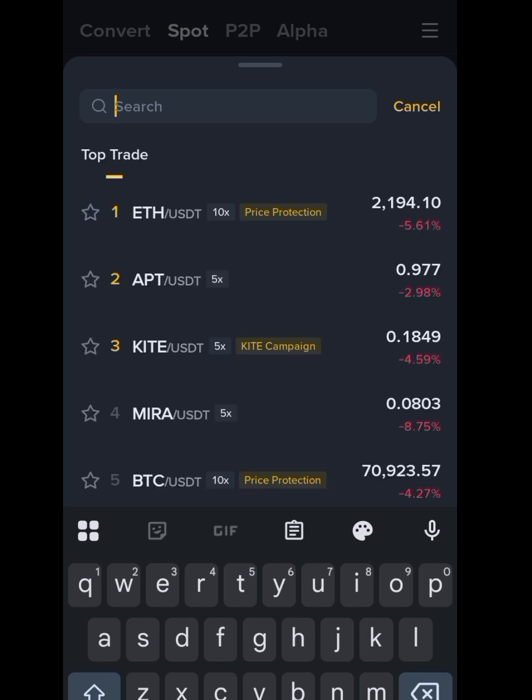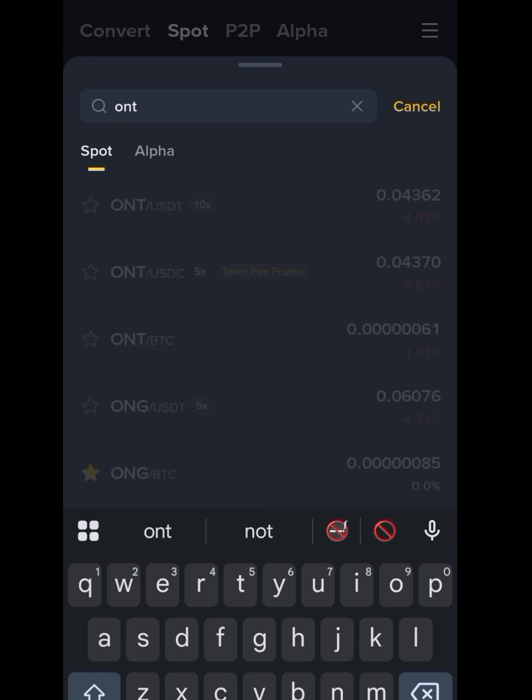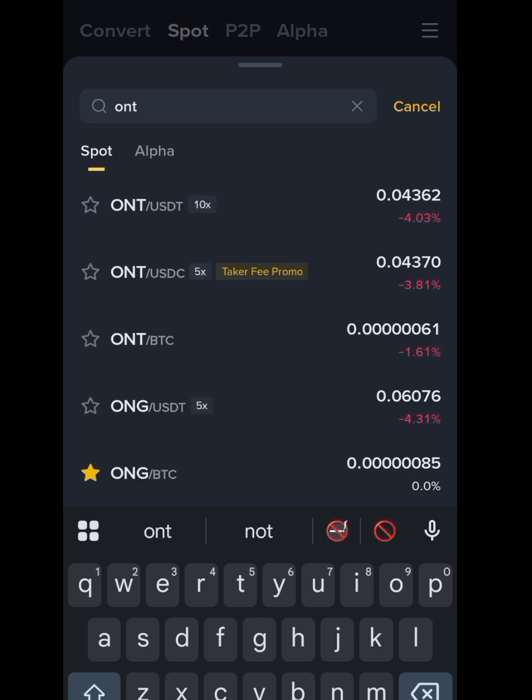So here you just go over here on the drop down icon. Running all the projects, we want to check whether the price difference is much or exploitable. It is ONT, right? So let's check ONT, USDT, USDC, and BTC. So I think we should be buying first of all from USDT. Now you can see the USDC as well.